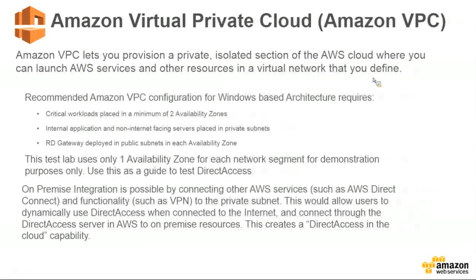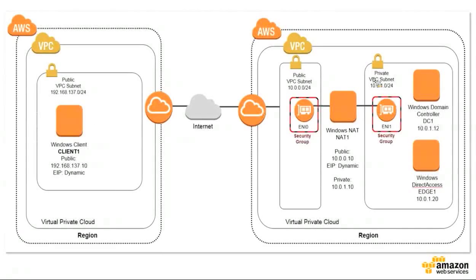Connected over the internet in a separate VPC is another subnet. In this case, we're referring to this as our Windows client network. And in this case, our Windows clients that we're going to be referring to are Windows Server 2012 R2, used as a demonstration client for this purpose. The interesting part about this solution is that we build it on the live internet and automatically provision the entries inside of Route 53 so that you can actually seamlessly connect from one VPC through to another VPC over the public internet.